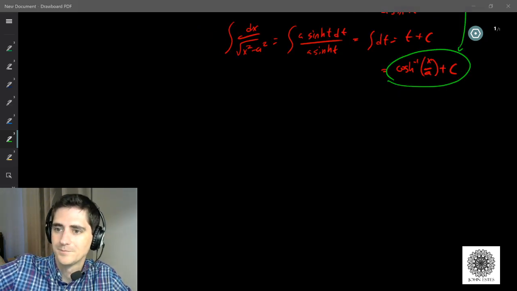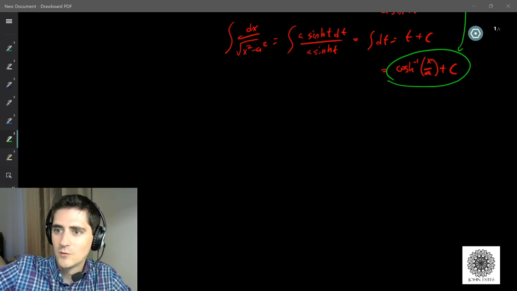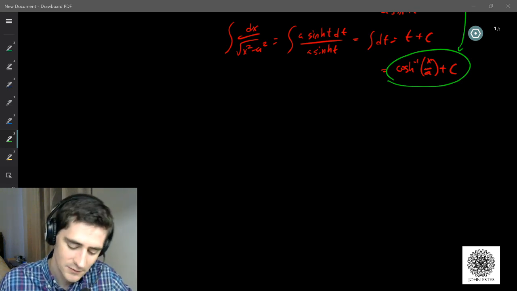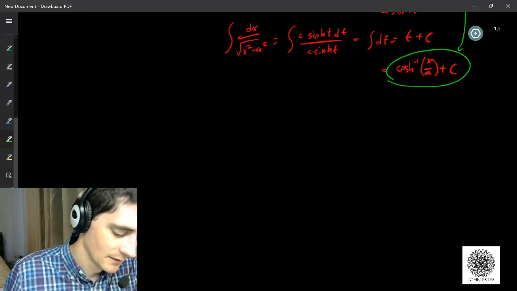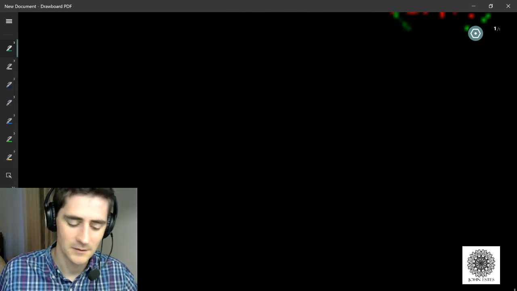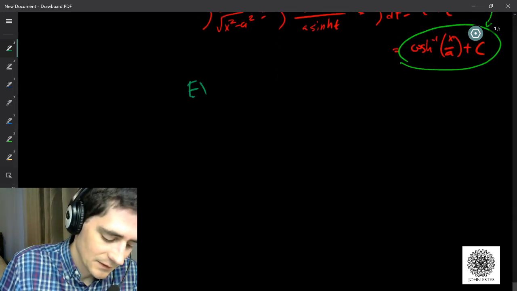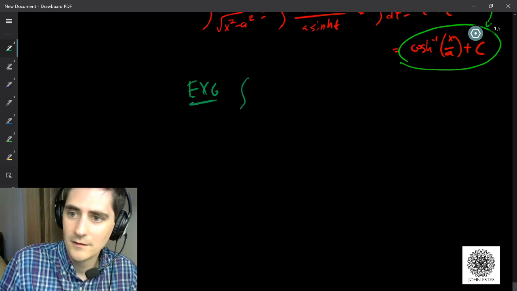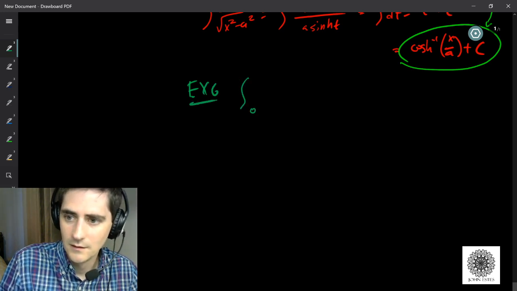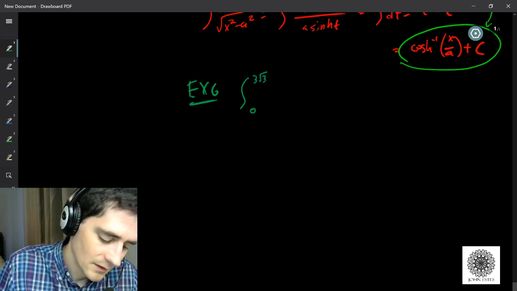It's pretty neat. All right, so I have two more examples we want to go over. I'll try to not linger too long. If you have questions on them, don't forget though, you can ask. I would be glad to look over it. All right, so example 6 here, we're going to integrate going from 0 to 3 root 3 over 2.